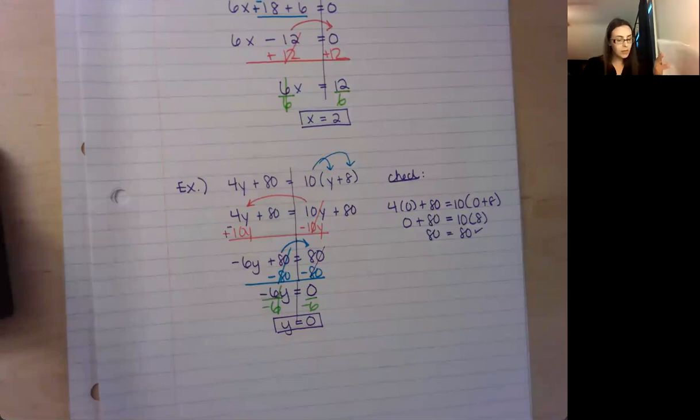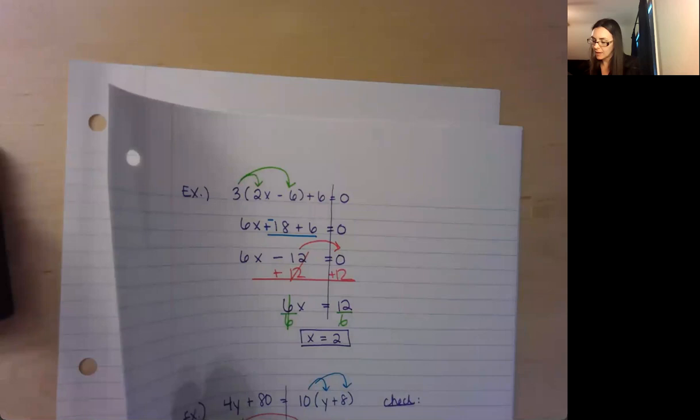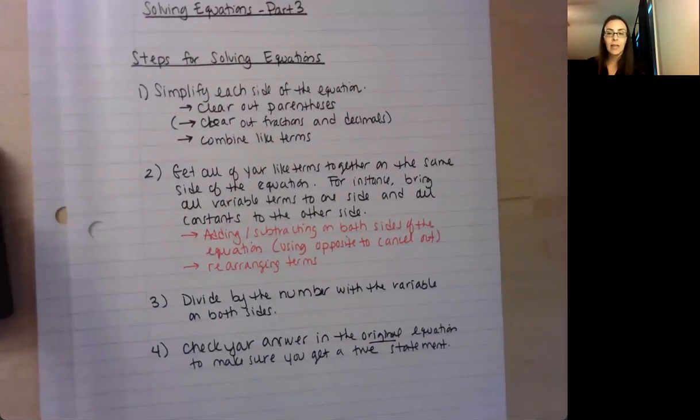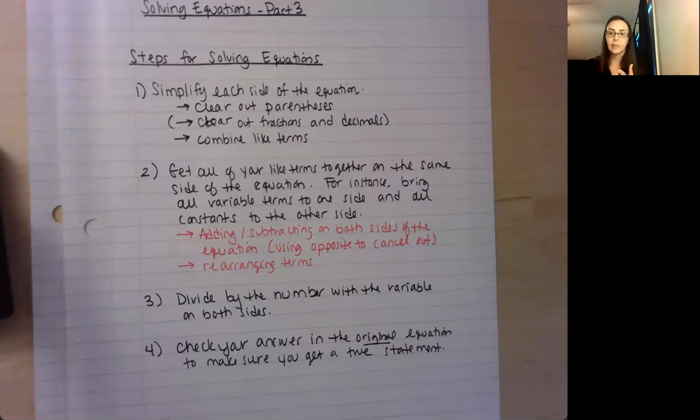All right, so hopefully those are some good examples for you. I could probably do examples all day because they're always of different styles, but you want to just go back to those steps and use these each time. So the big thing in the beginning is look at each side, simplify as much as possible. The second step tends to be the trickiest for a lot of students, so that's why you want to simplify as much as you can so that there's less work to do in part 2.